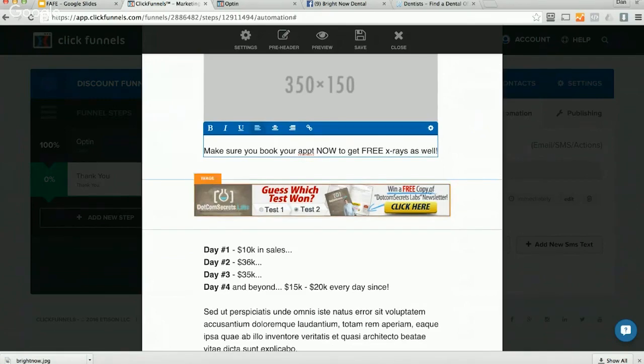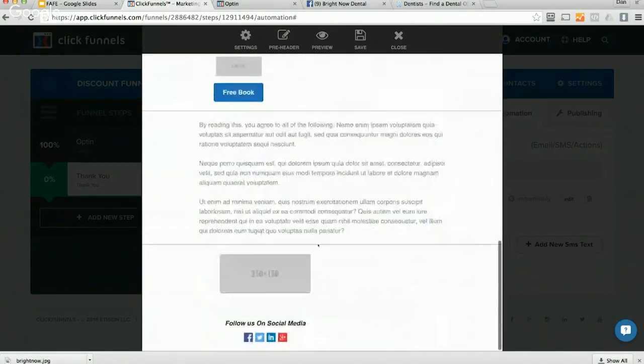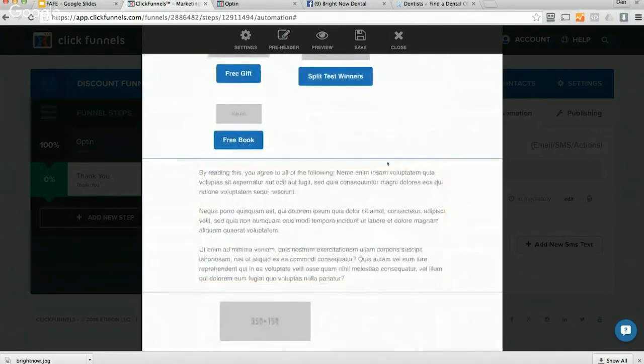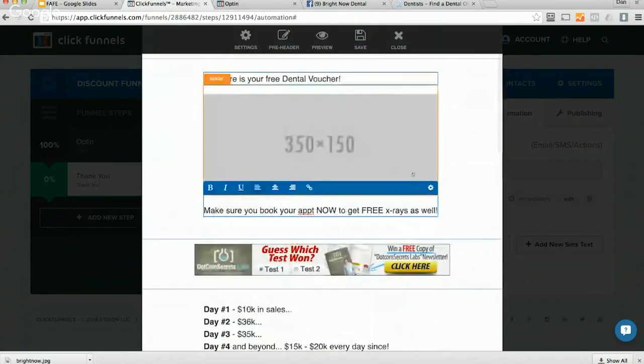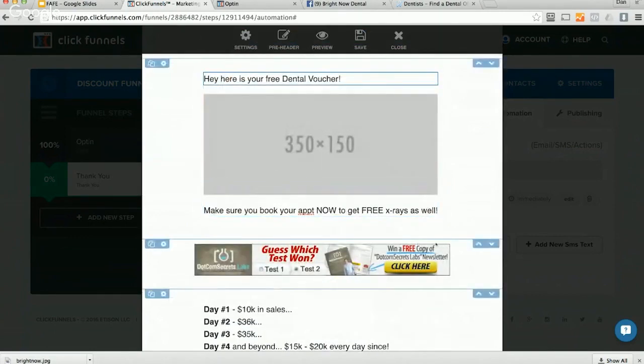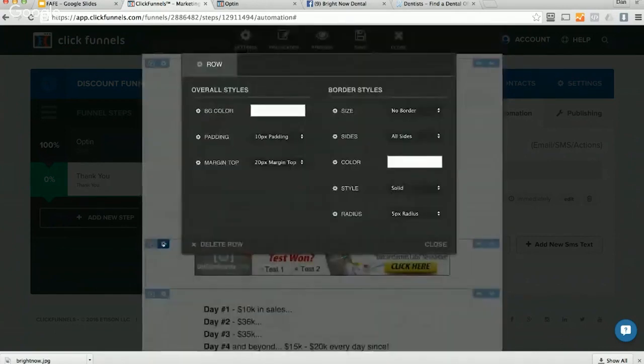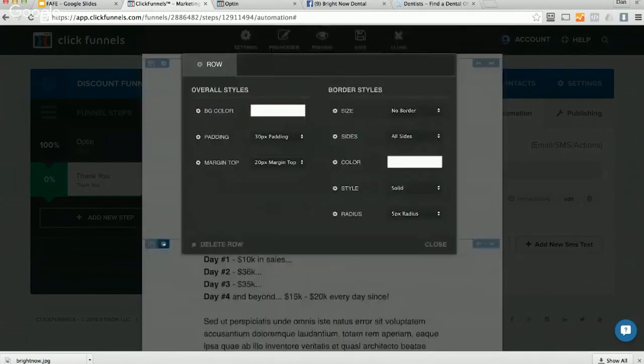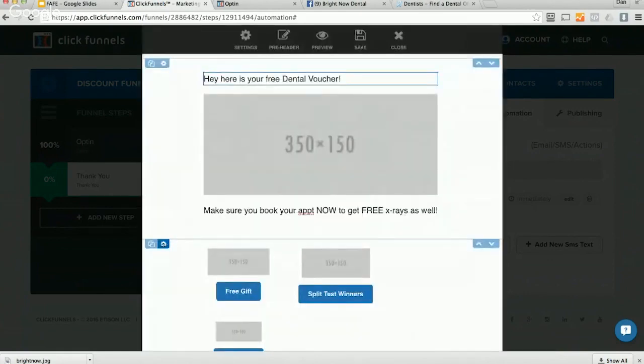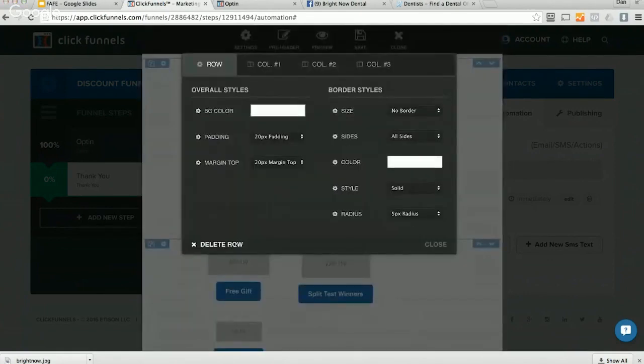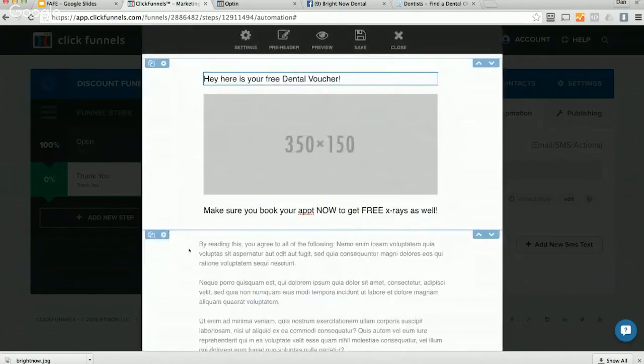Now, all this other stuff, because they give you these templates with all these extra things, you can just go ahead and delete all these. So what I'll do is I'll hit delete row. Yes. Delete row. Yes. Delete row. I'll clear all this stuff out I don't need.